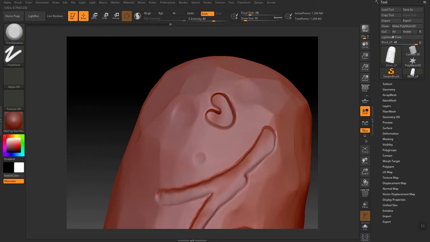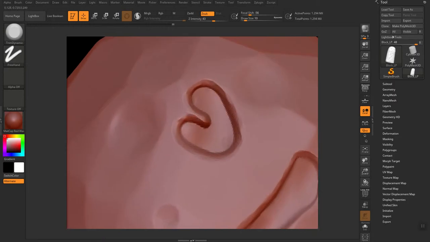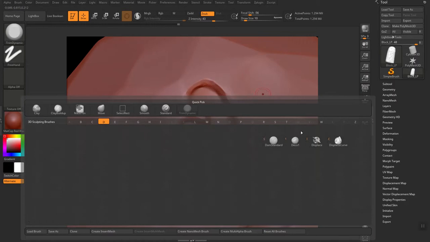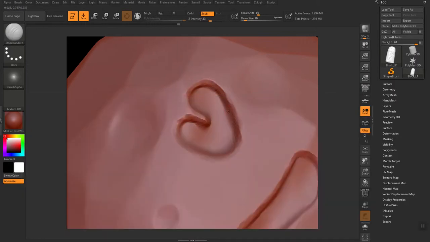I'll show you another brush real quick here. Give me a second, I gotta clean this guy up a little bit. Alright, I want to use the Dam Standard, I'm going to hit S. So what that does is if I just do it here, you see it carves out edges.